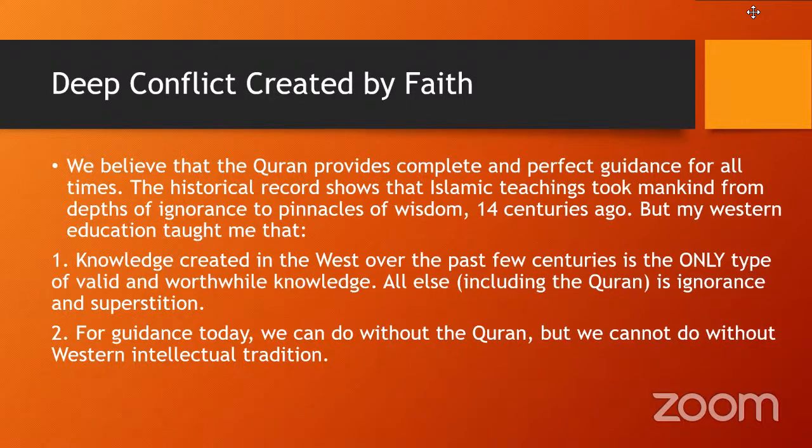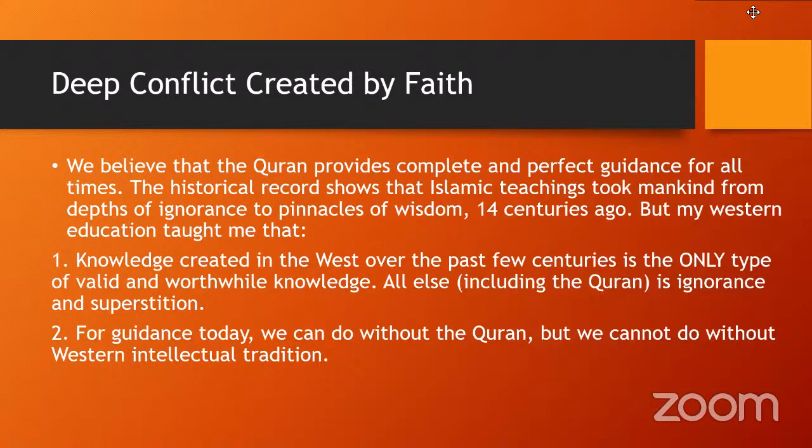But the Western education taught us that the knowledge created in the West over the past few centuries is the only type of valid and worthwhile knowledge. So all else, including the Quran, is ignorance and superstition. So for guidance today, we don't need to look at the Quran. We can do and perform well just by following the Western intellectual tradition.